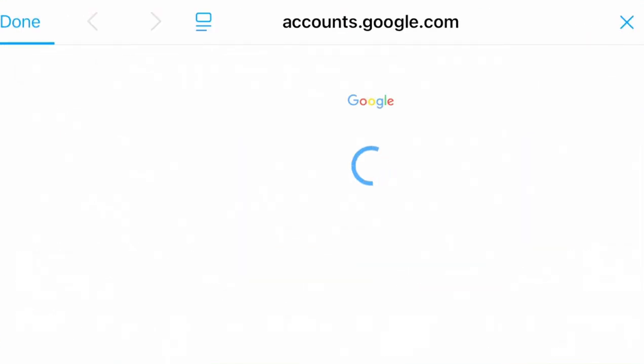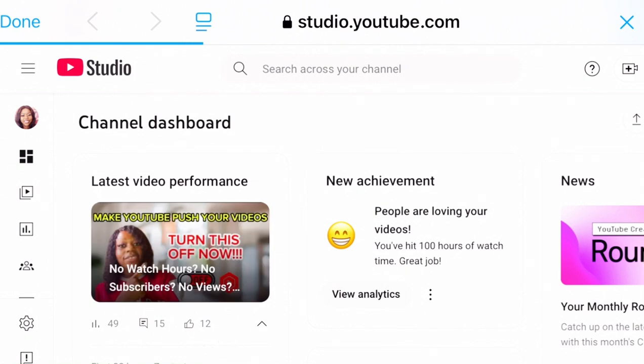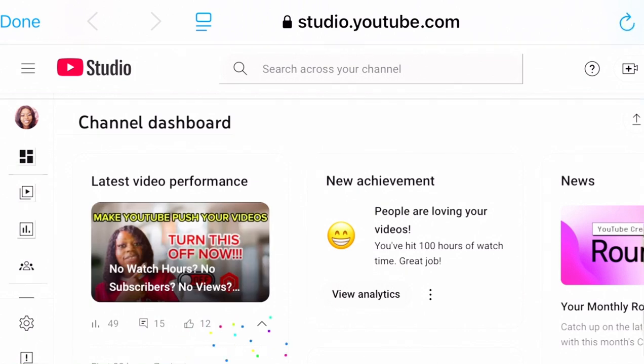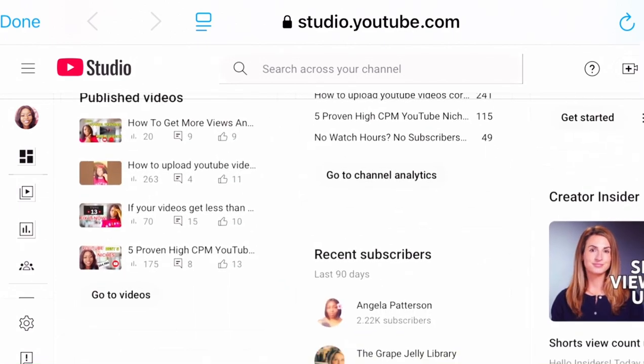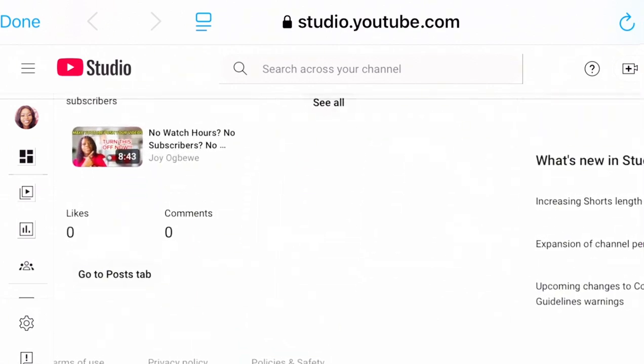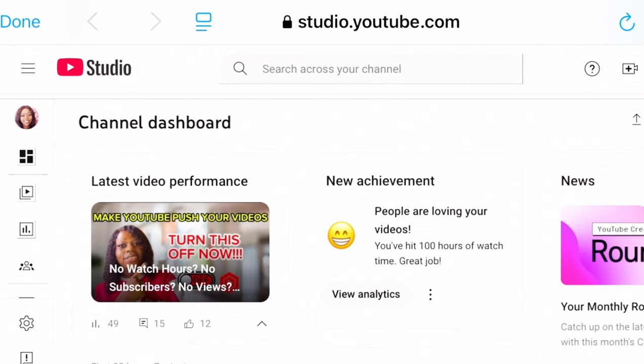The reason why you need to check the health of your channel is because it can really tell on your channel. If your channel has any strike, it will affect the performance of your channel. So this is why you need to check it at all times to know if you have any strike or not. A lot of people have been using their channel blindly, not checking or knowing what is wrong with their channel. So it's good you know what your channel is telling you.